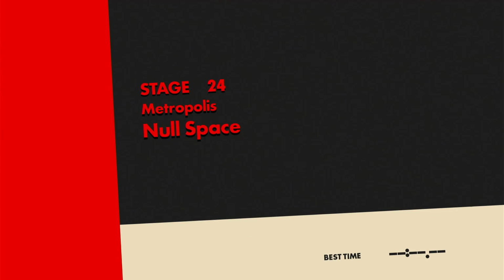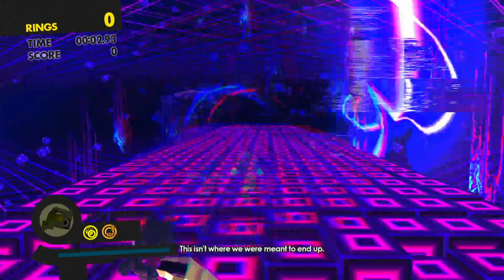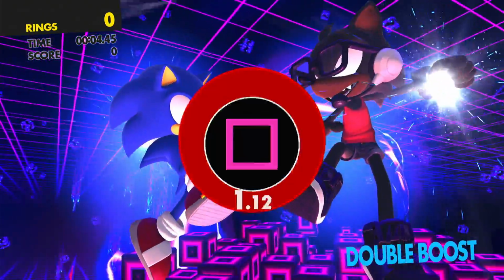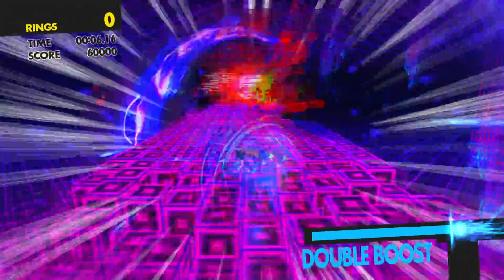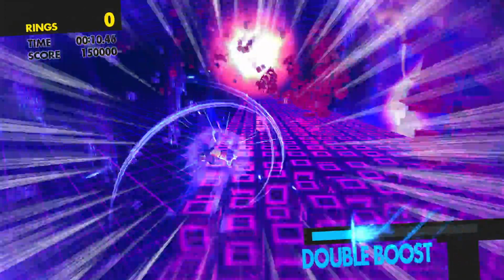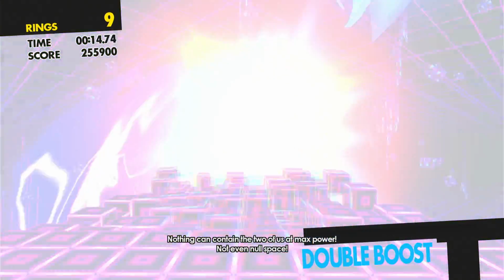That's awfully smart of Eggman to do that. I give him props. Anyway, this isn't where we were meant to end up. No, not at all. Everyone's waiting for us. That's great. Also, I wish they would explain Null Space more, but that's another one of the issues I have with the story.